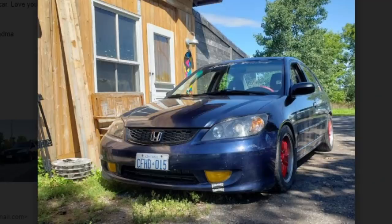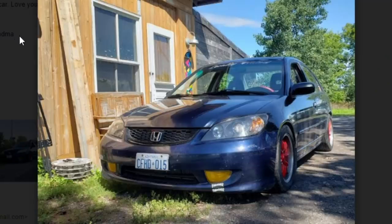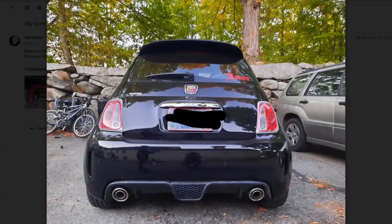2004 Honda Civic SI — he wrote me a paragraph but I'm just gonna look at the photos. He sent two of the same shitty front-end photos. Mod list: vintage Momo steering wheel from his grandma — confirms he's about 17. Full bolt-ons plus tune, Rota RB wheels with Maxxis tires, lowering springs plus struts and shocks, stripped front seats, AC delete. The car itself isn't that bad — giving this kid a hard time. Nice little daily driver, just don't know why the wheels are red.